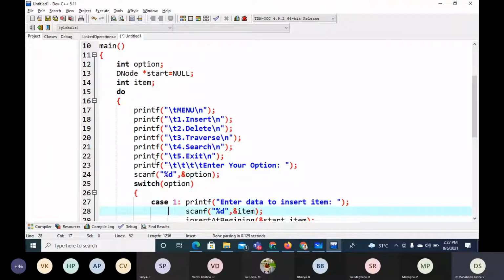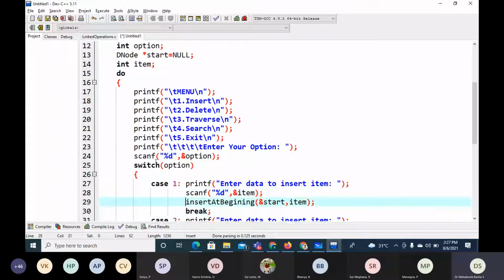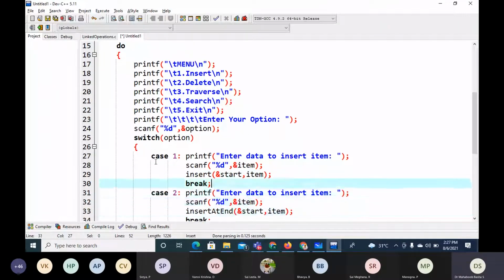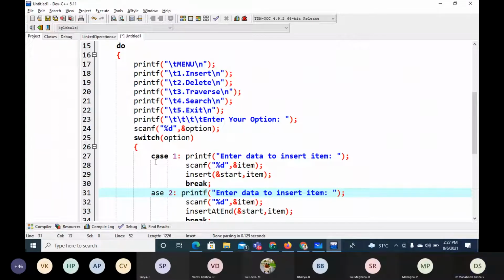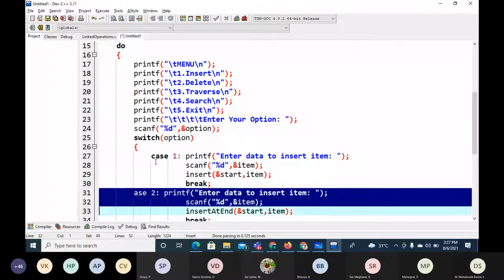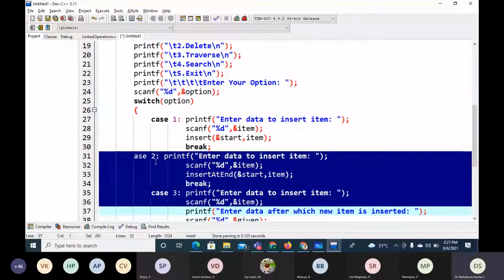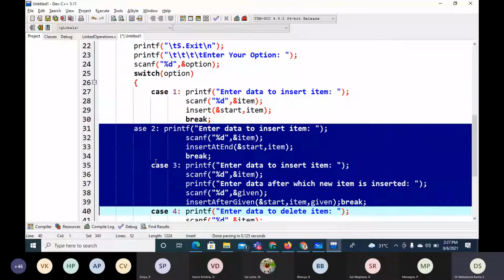So enter option, enter data item to insert. I'll say only insert, but start and item as usual. Then I'll remove the extra one, and go directly to delete.